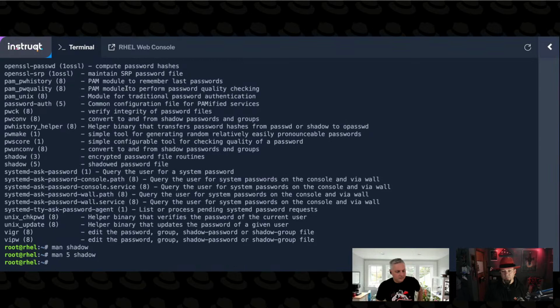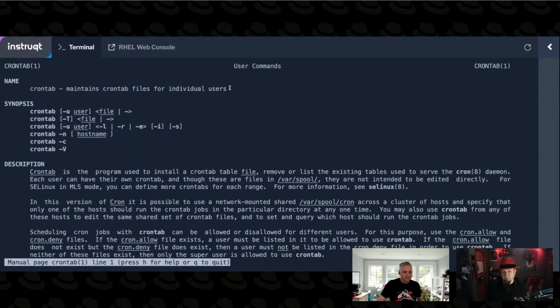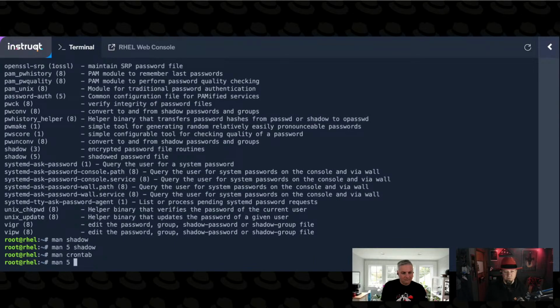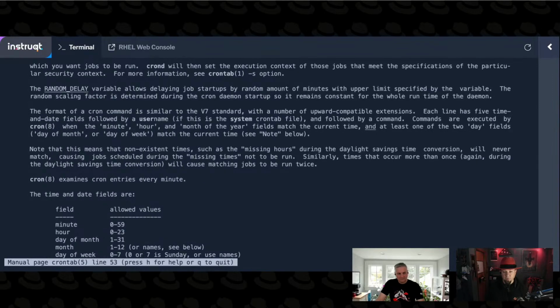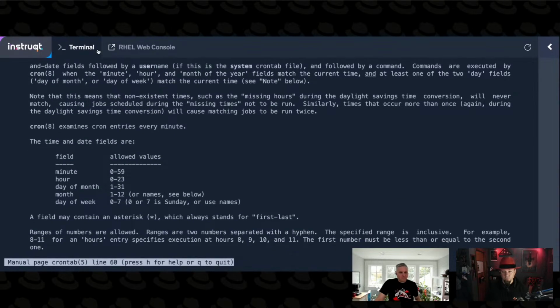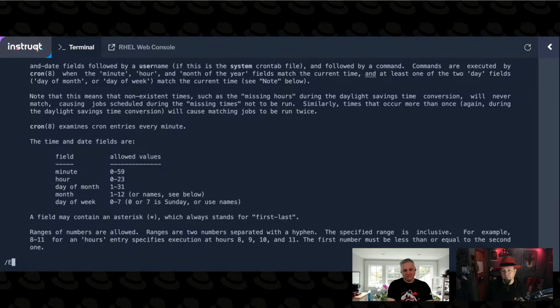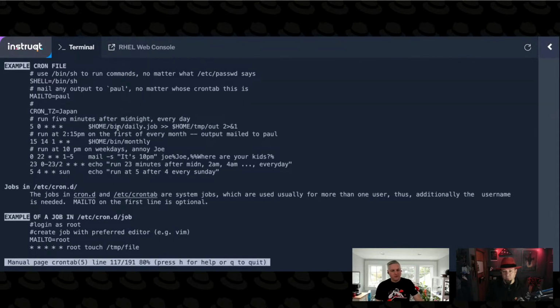To tie back to our Googling from earlier, my example of crontab: if you're looking for the crontab syntax and you just do a man on crontab, what you get is the command crontab, which is used for managing crontab files. It does not give you the syntax. But crontab, I think it was section 5, file formats and conventions. Yes. It gives you what the format should be, those fields there that you just scrolled past. It gives you exactly what you would have been looking for. It doesn't give it to you in a column output, but it tells you what does what. Oh, but look, there you go. There are examples at the end.